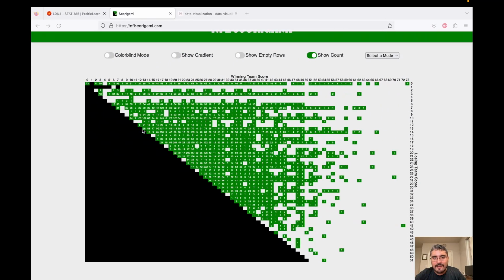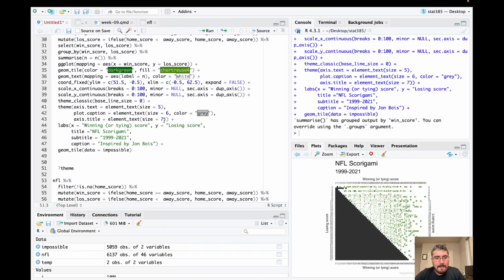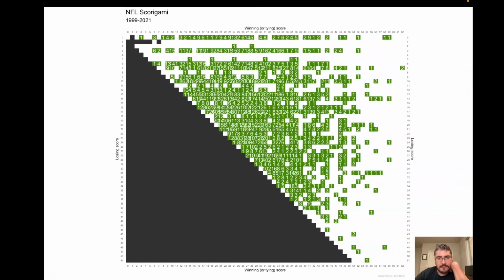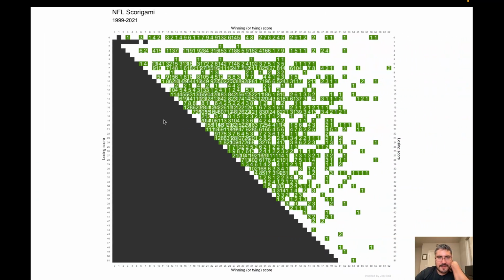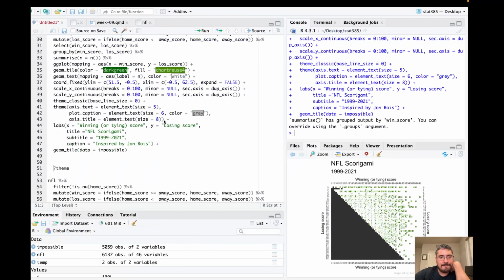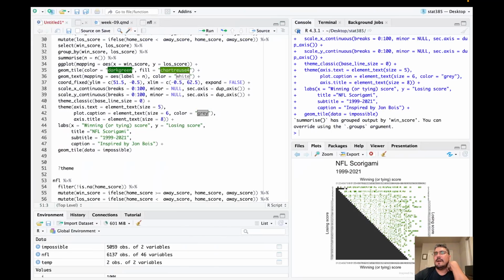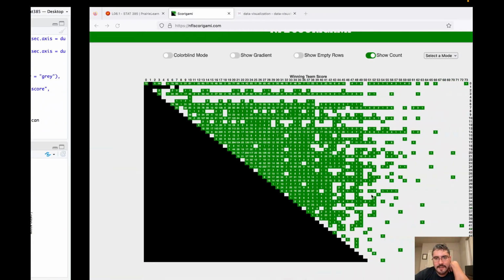Do we want it to be that small? Let's do 8. Okay. Not much difference. It's fine. Okay. All right, great. Is there anything else we could do?